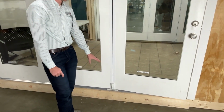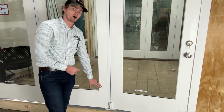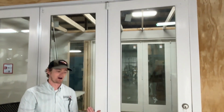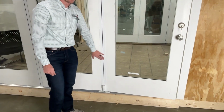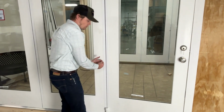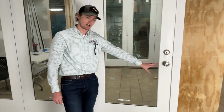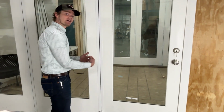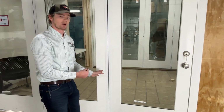We can actually adjust these independent of one another. Everything that I tell you you can do down here at the bottom, you can also do at the top, right? When these come from Endura, they're going to be set at a 1/8 of an inch reveal. From that point, they will actually go away from each other a 1/8 of an inch, which would get you closer to your jamb on your strike side, or they'll come together a 1/16 of an inch from that nominal 1/8 that we start at.